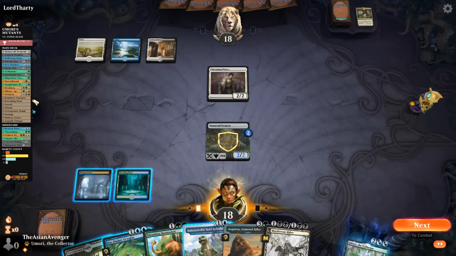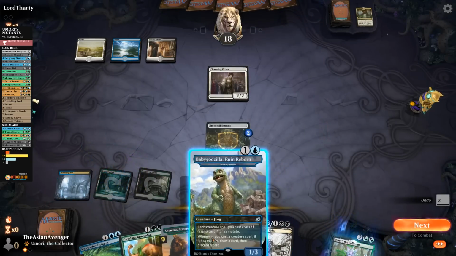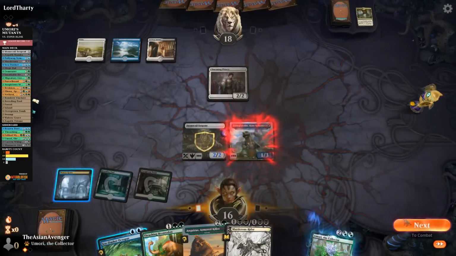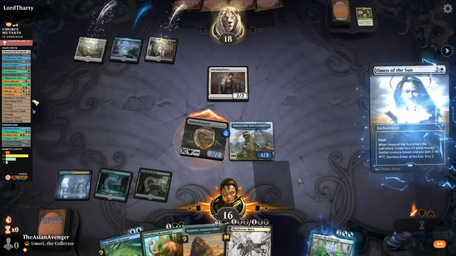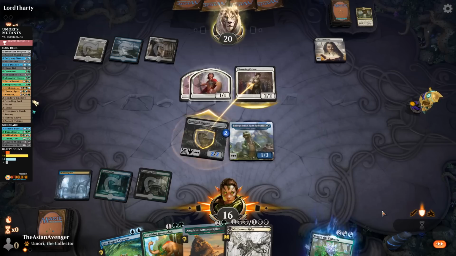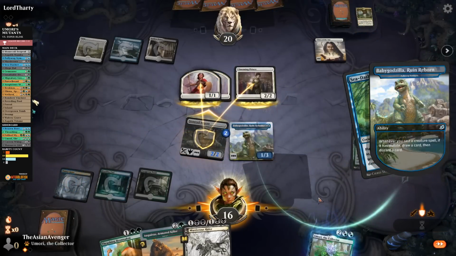Alright. Huh. I could go and just play Baby Godzilla. No, don't mess this up. It reduces the cost of my mutate too, right? Alright, let's see if they block. Don't double block. Dang it. Yeah. I'll take the trades that I can get.